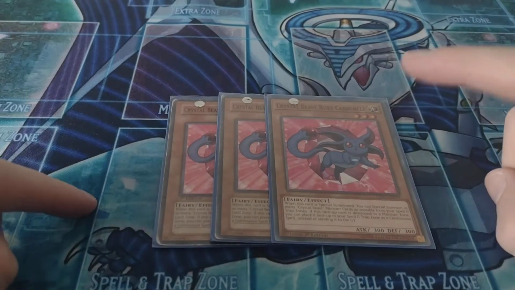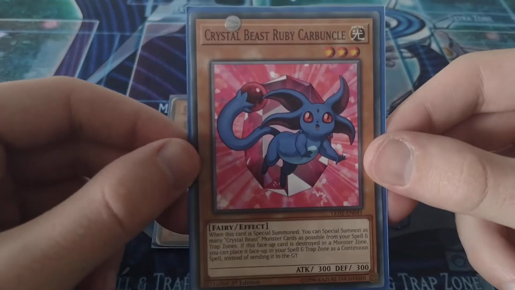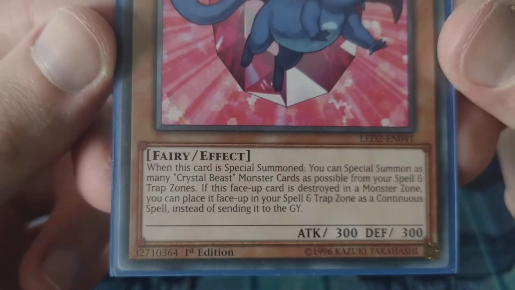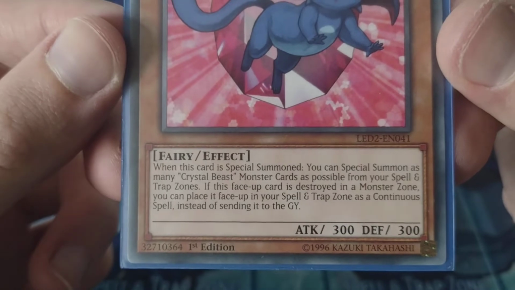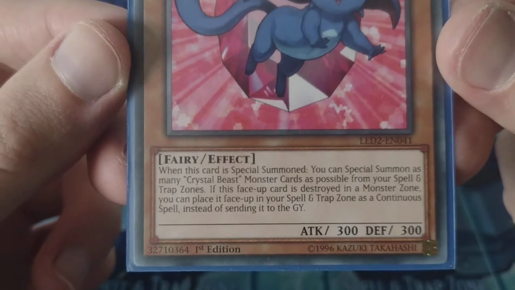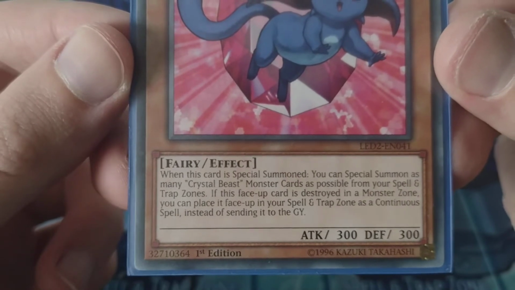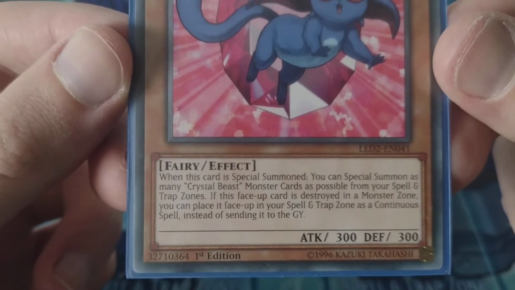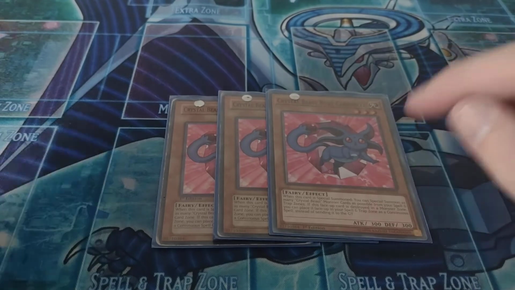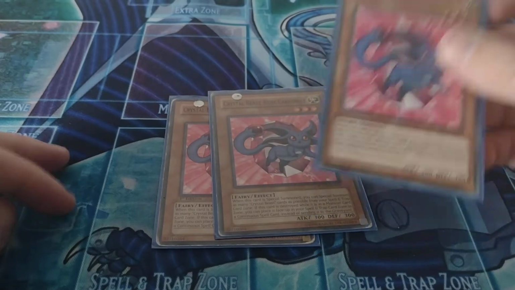And then we got Crystal Beast Ruby Carbuncle. Run 3 of these. There's Ruby. It says here, when this card is special summoned, you can special summon as many Crystal Beast monster cards as possible from your spell and trap card zone. If this face-up card is destroyed in your main monster zone, you can place it face-up in your spell and trap card zone as a continuous spell instead of sending it to the graveyard. All the Crystal Beasts have that same last effect, where they go to your spell and trap card zone instead of the graveyard.